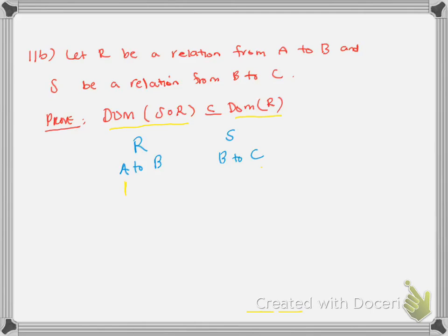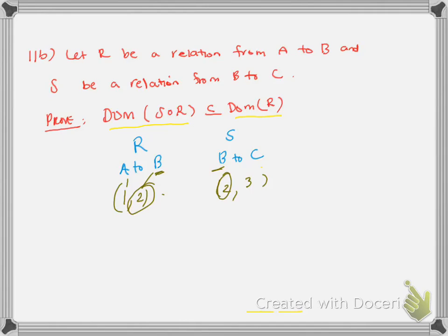Well, let's say, of course, you don't need to write this down, and hopefully that yellow, I don't think that yellow shows too well on the screen, so let me try another color. So let's say you started with 1 and 1 goes to 2, so that means 1 is coming from A and 2 is coming from B, and then let's say 2 goes to 3. Okay, and since these B's are the same, we know if 2 is in this B, it has to be in that B, right? And 2 is going to 3.